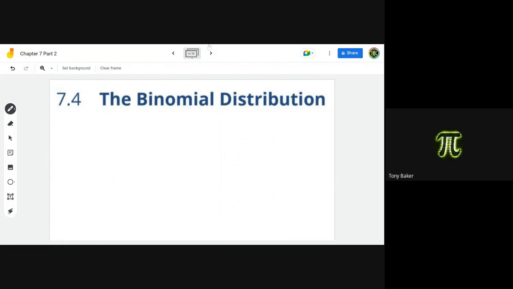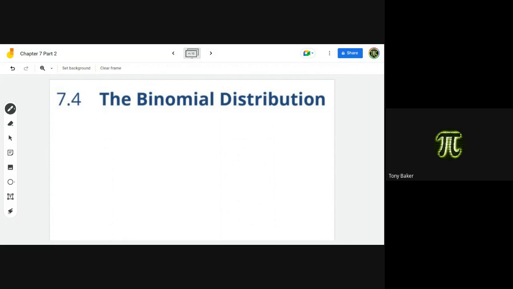The binomial distribution. It is a process that allows us to find the probability of an event happening out of a certain number of events. So if I wanted to find, for example, the number of heads I get when I toss a coin 4 times, I can use the binomial probability distribution. What does the word binomial mean?